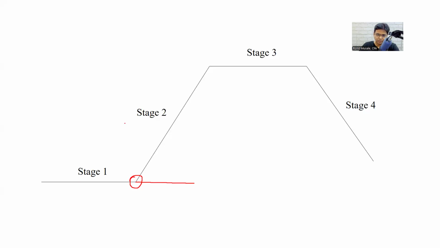Stage 2 is the accumulation phase. Stage 3 is the distribution phase. And stage 4 is the decline phase. So if you put your money here thinking that the stock is transitioning from stage 1 to stage 2, you might get stuck in a stock for weeks, months, or even years. It could remain flat. So there is a risk.